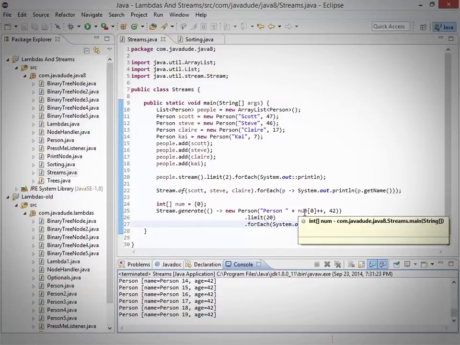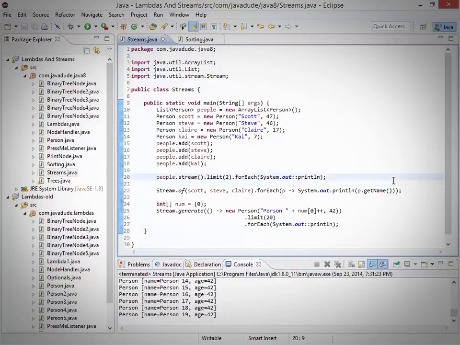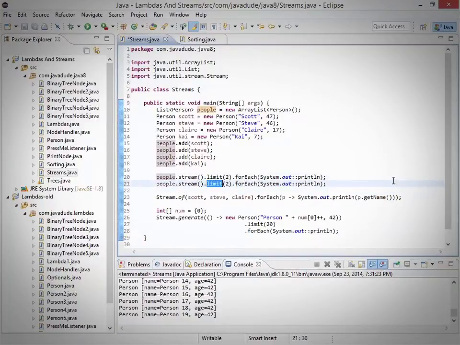Okay. Now, as far as intermediate operations go, we can start applying some filtering, which is where this gets interesting. So if I took this people up here, I can say filter and pass into it, here's my person, p.getAge is less than 40. So I could do that same kind of thing I did before, but now I'm just filtering it out along the way. And then I'm going to print them out.